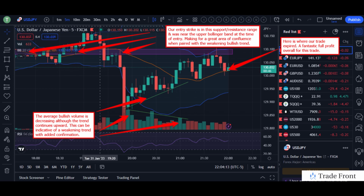So you can see leading into our entry here, we are actually seeing a bullish trend, but you can see a lot of long wick activity to the upside, showing a bit of resistance heading into this known resistance and support zone from the recent history. When spotting a support and resistance area, it is typically best to use the most recent area in which you see a lot of price action, and that is what I have highlighted here. You can see 3 different areas where it acted as a support and a resistance in the short term, and also on the higher time frames.